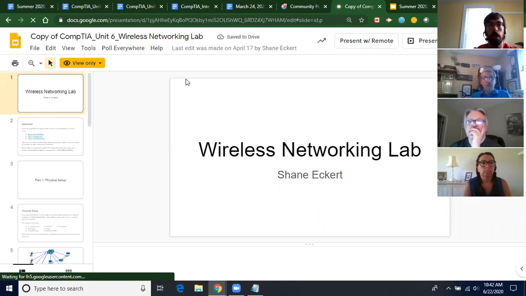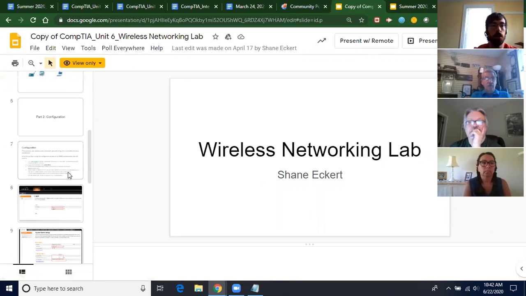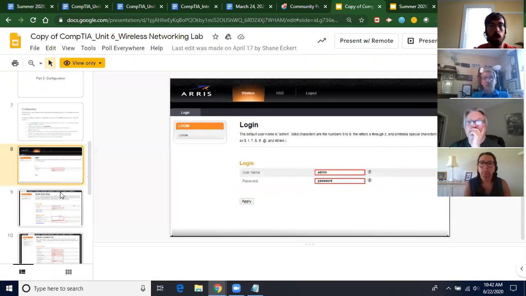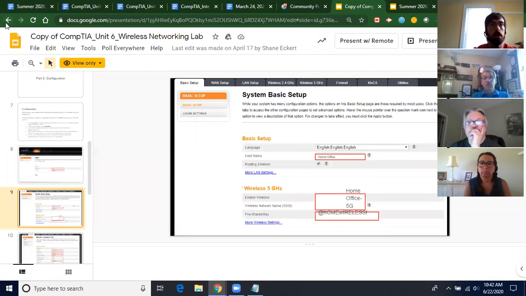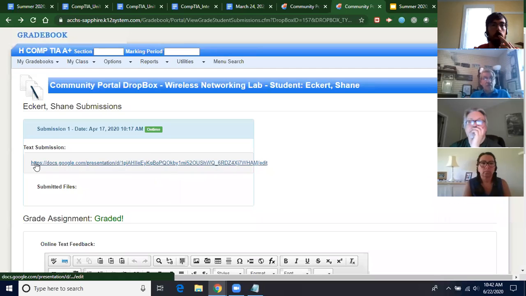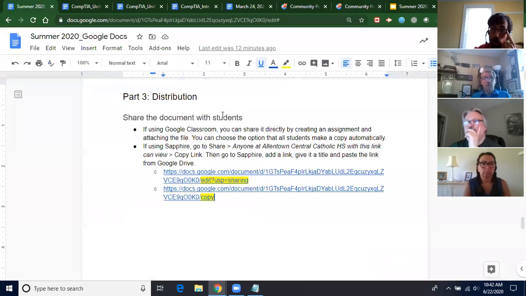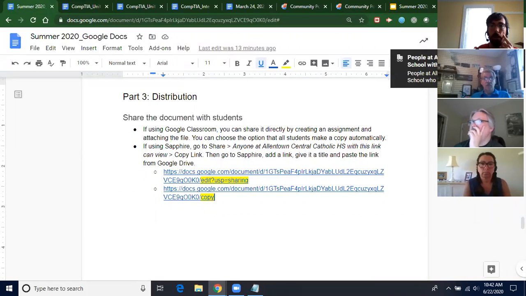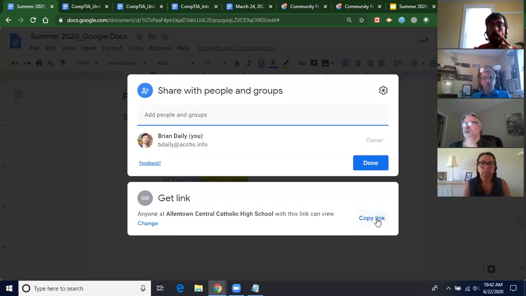That was one where they submitted the link, and then if I scroll down, his work is all there in the boxes. So that's one that I can just click on and be able to access. What they did was they took that link, worked on their copy of it, went to share, and copied the link for their copy that they manipulated.